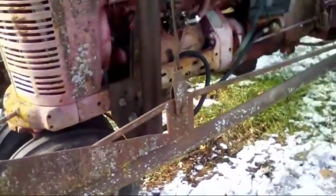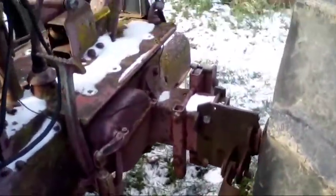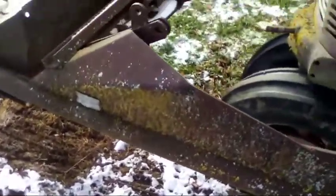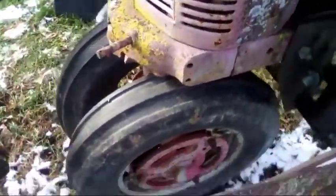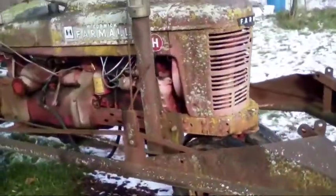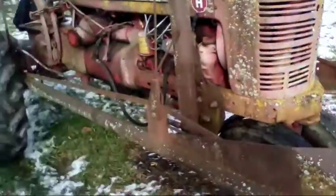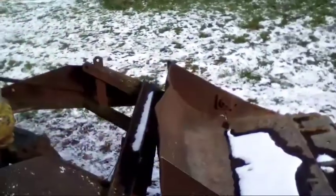Once winter's over, I may also take the loader off the tractor. Not permanently, but just for a while. Kind of want to see it and use it and handle it without the loader. Because I bet it handles a lot differently without it. It's really heavy up front when you operate it with the loader on it. I just want to feel it, see it, look at it without the loader on. It won't stay off though. Because I think, like I said, I do think this loader's been on here since factory, or almost since factory.